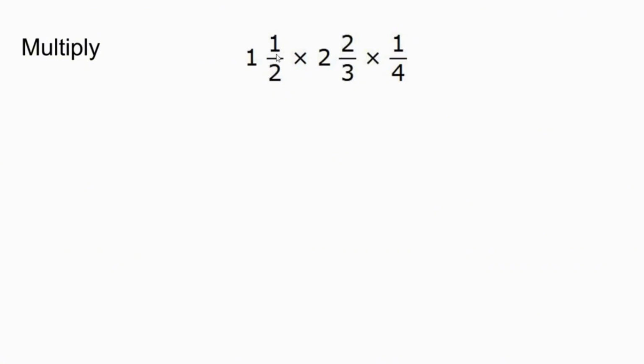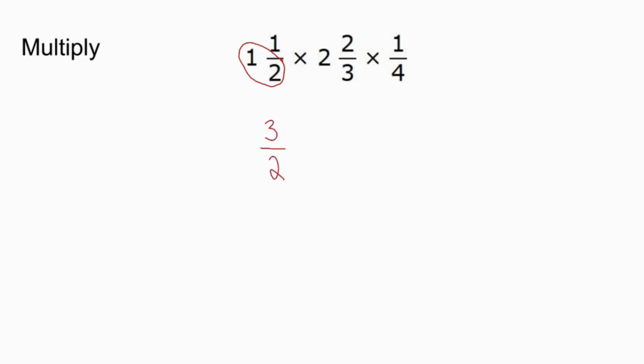Well, in order to turn 1½ into an improper fraction, you're going to multiply the whole number of 1 that lives out in front to the denominator of 2. 1 times 2 is 2. Add that to the numerator, which is 1. 2 plus 1 is 3, so this becomes 3 over, keep your denominator of 2.